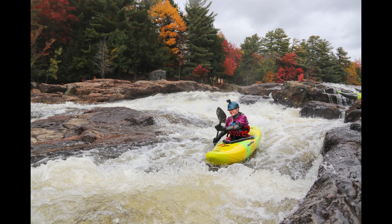So if you, for example, are going to show up to the Moose and we're at low water going to teach you a scary ferry, it's going to be a scary ferry. There's going to be a hole behind you, and that's one of our favorite things to do: to start the day by making you uncomfortable doing a simple thing, because it demonstrates to us not only what your skill level is, but what your mental fortitude is. How hard are we going to be able to push you today?